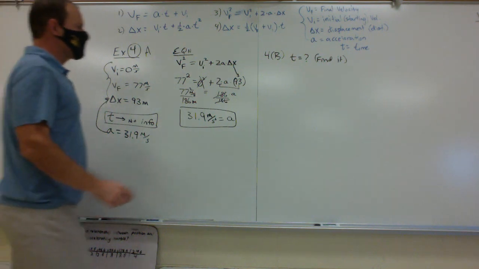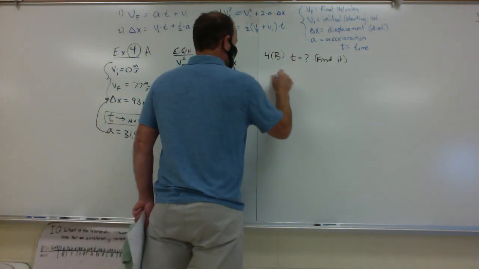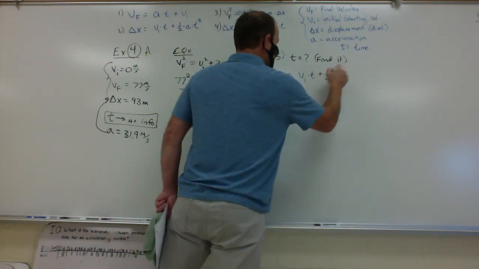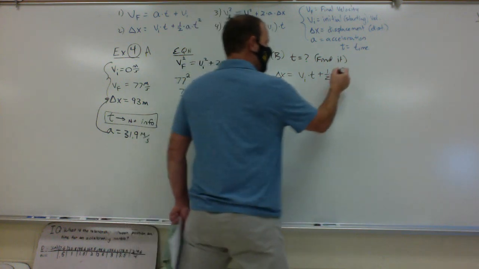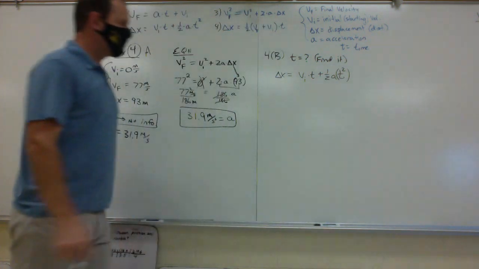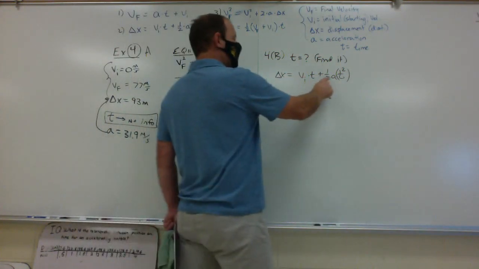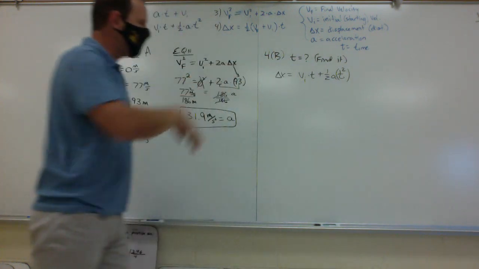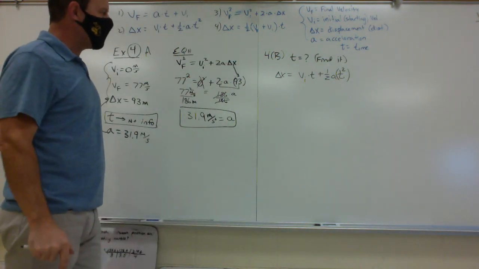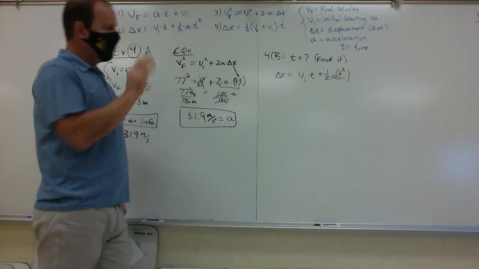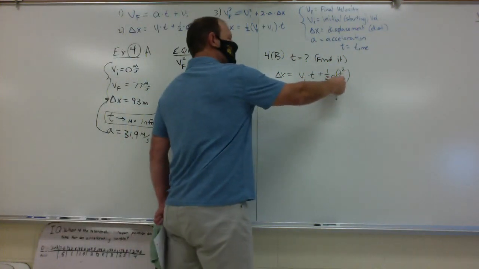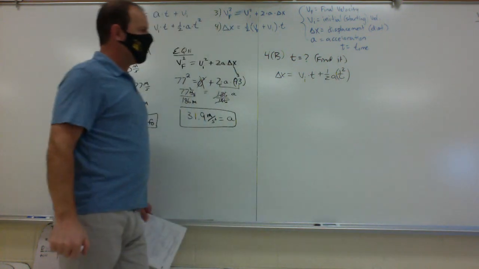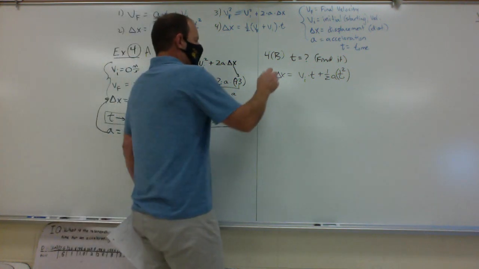And since we haven't used number 2 yet, let's use number 2 and say delta x equals v initial times t plus 1/2 a times t. Just the t is squared. So you might think of this like this, the t squared in parentheses. Do not multiply 1/2 times the acceleration, then times the time squared. This one we're solving for the t, so you probably won't do that. But in the future, remember to square the time. I sometimes work them backwards: square the time, then multiply by the a, and then divide by 2 or multiply by 1/2. But in this one, we're solving for t.